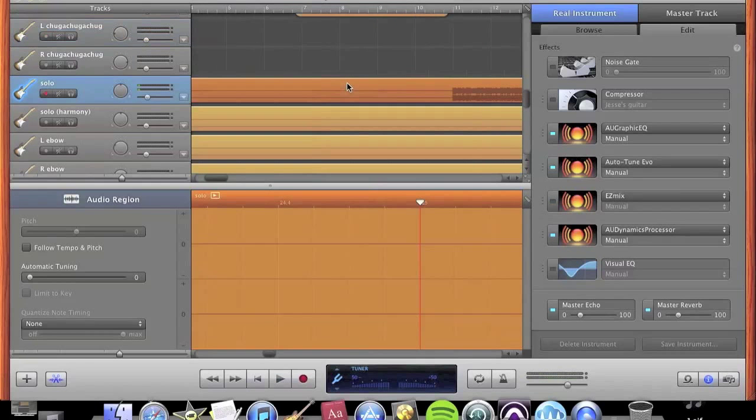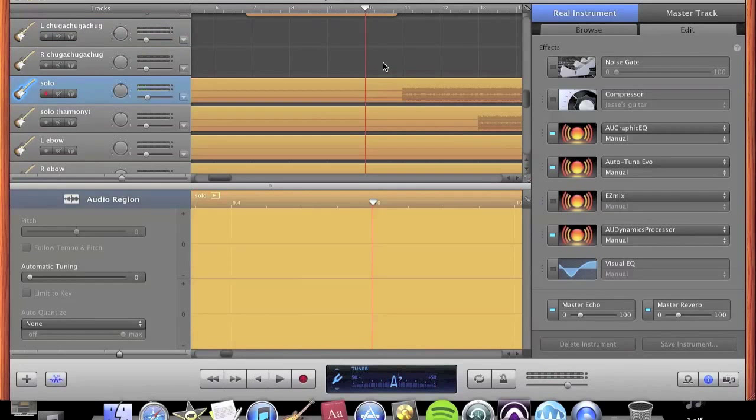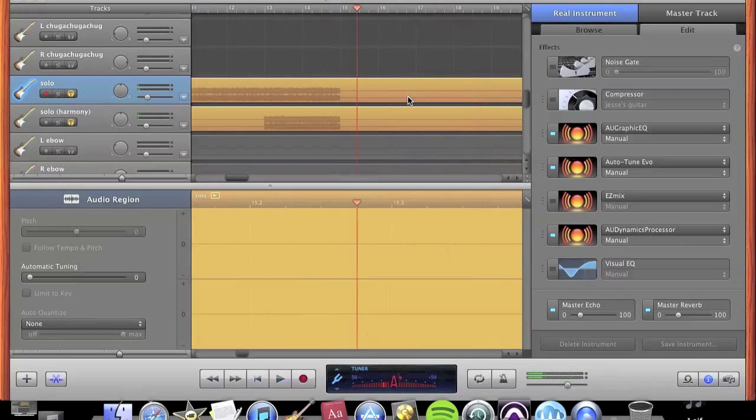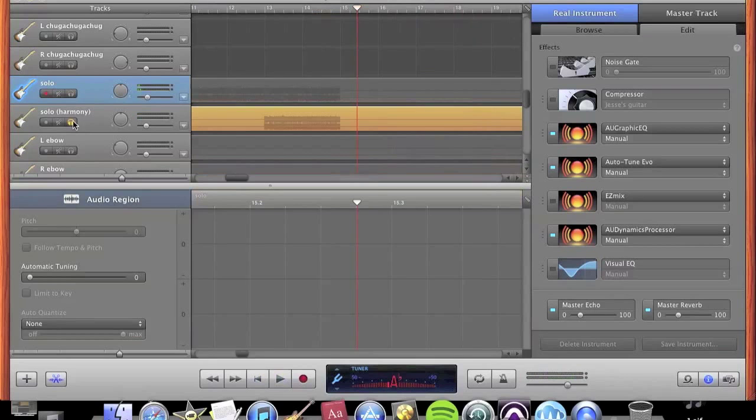Whenever you have a guitar solo, throw a little bit of delay, a little bit of reverb. It doesn't have to be anything special, just a little bit of the built-in stuff in GarageBand. It usually does the trick. I mean, follow your ears, but it usually works for me. See, sounds pretty cool.